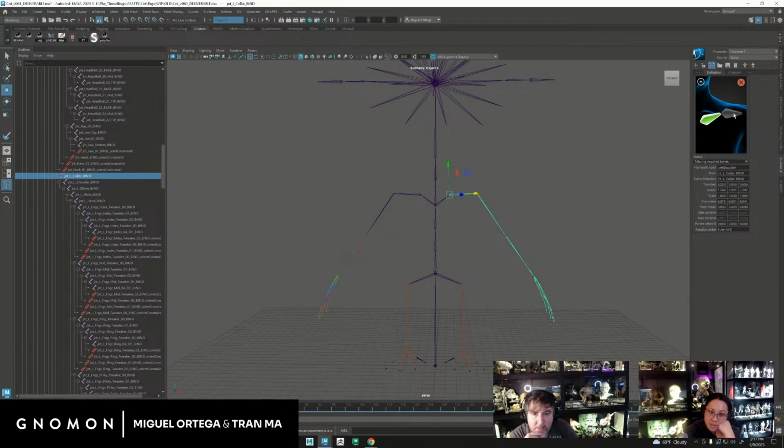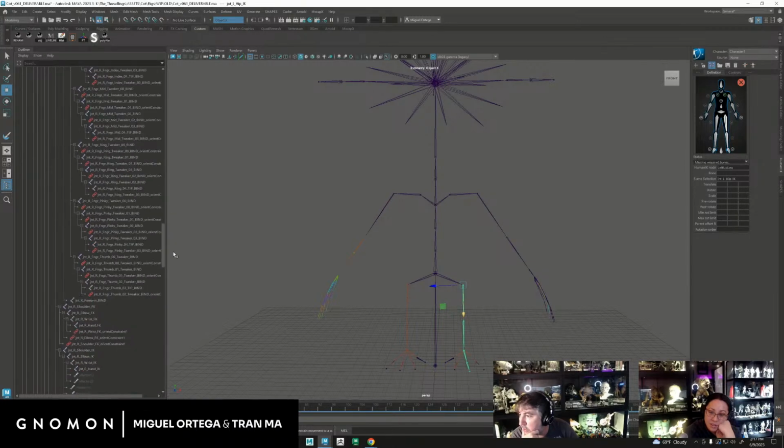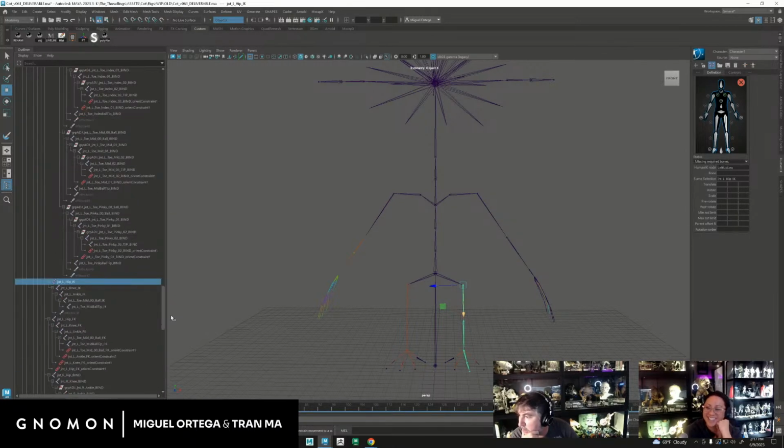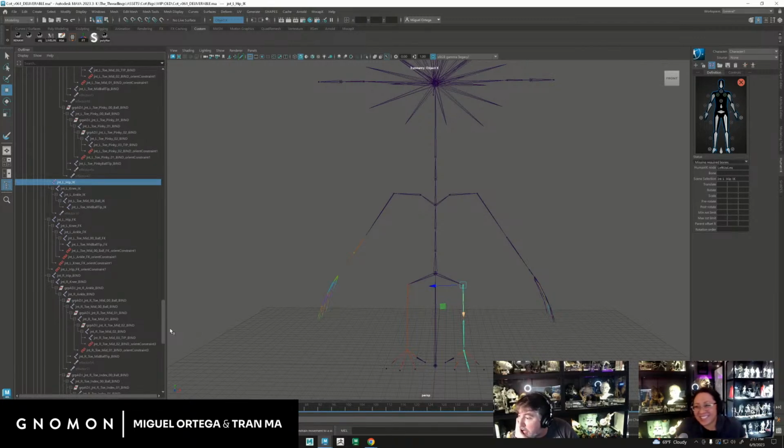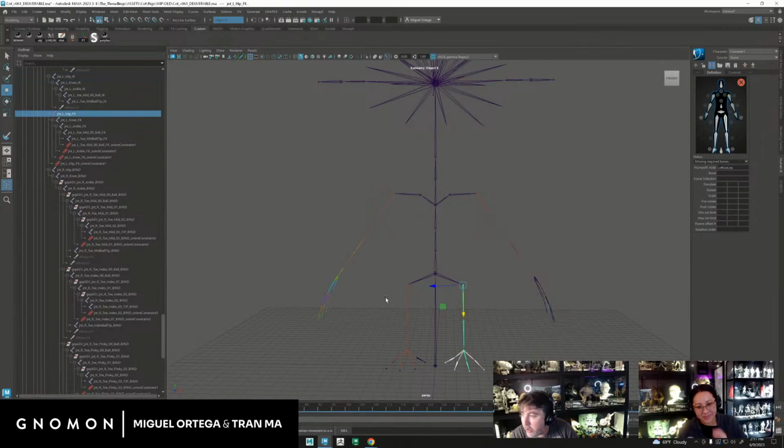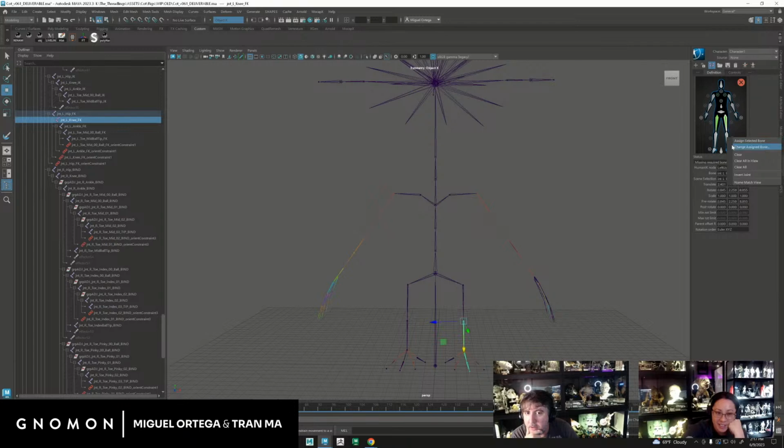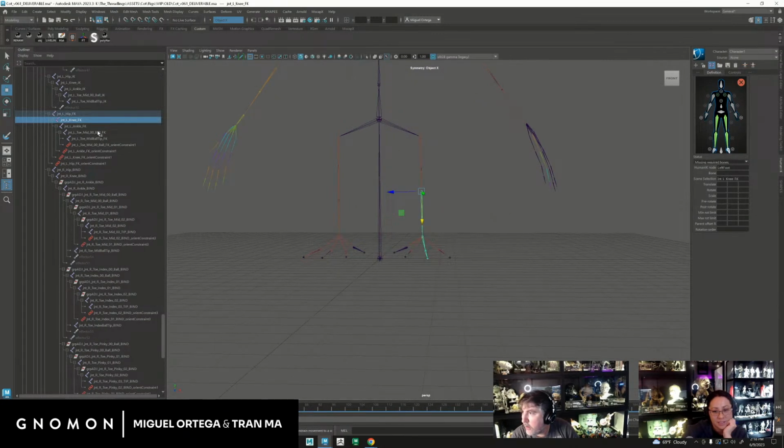I don't have a secondary collarbone here, so I'm not going to select it, right? Come over here to the leg, make sure you're selecting the right one. It looks really complicated. Well, it's what it is. It's so easy to have human error on this thing. So, for example, there, you want to make sure you select the FK bone, not the IK bone. So there's hip FK, right click, assign selected, okay? Left knee, right click, assign selected. Come over here. So this is your ankle. Come over here to the ankle, assign selected.